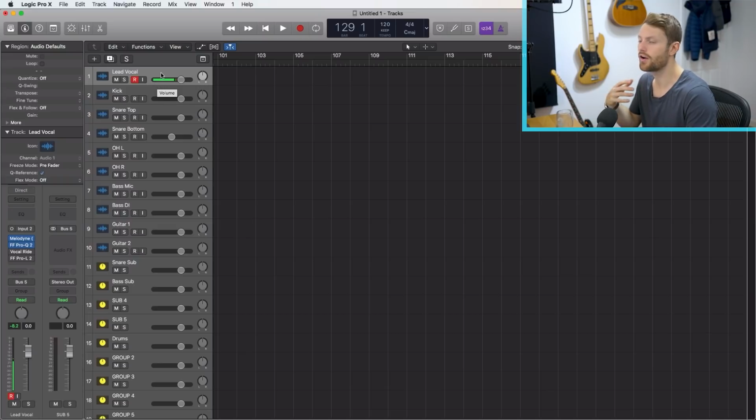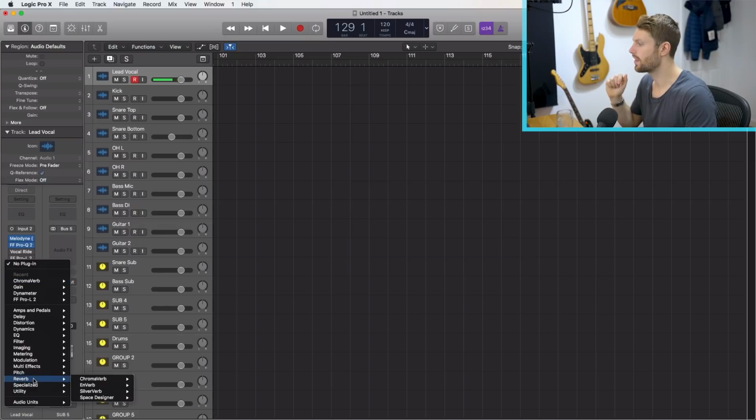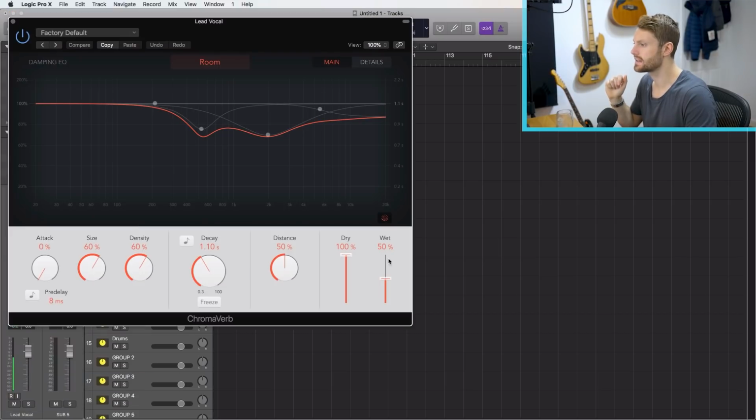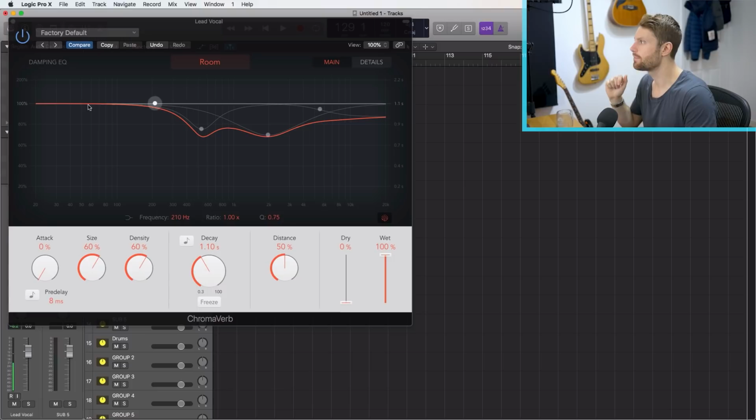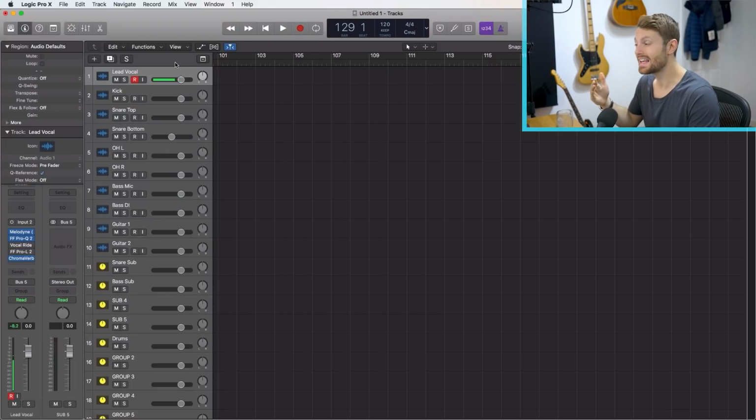So let's say I want to track vocals with reverb, but I don't want the latency. Well, I can turn on direct monitoring so I can hear the dry vocal back in instant time without any delay. Then I could add some reverb to the channel that I'm recording, and I could make this 100% wet, so that all I'm getting back through the DAW is a slightly delayed reverb, but that's fine. We won't really notice that. So then I can just turn this fader up or down until I'm happy with the amount of reverb. Obviously I need to hit the input monitoring button as well.